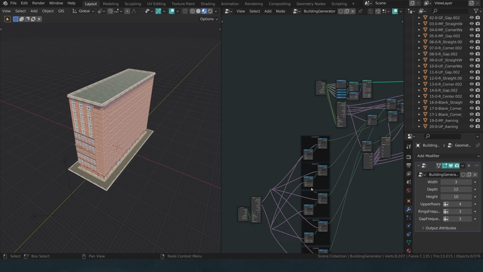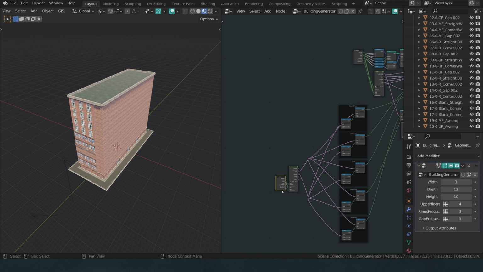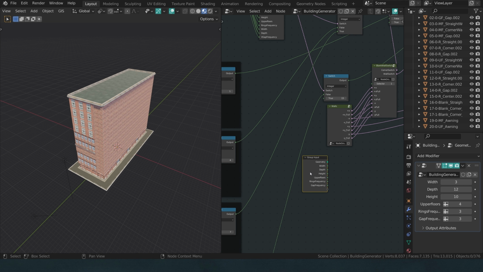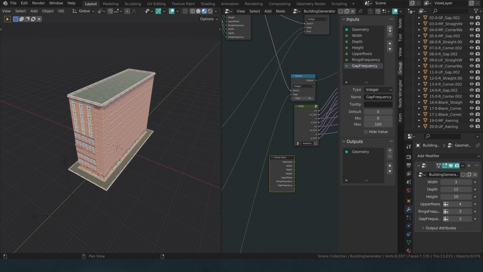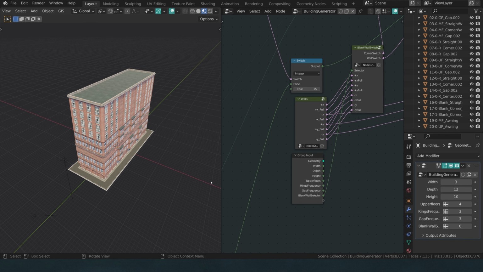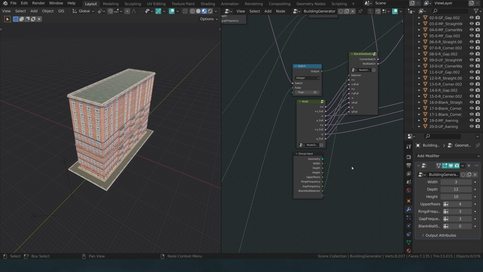Of course, another thing we should do, I'm going to duplicate another one of our nice little group inputs right now, and I will create a new input here, which I will call blank wall selector. This goes into our selector. And here as well, I want to set up a minimum of 0 and a maximum of 4. And now we can control this kind of stuff from our modifier tab. Great. Mark this down as a victory. And now we can almost end with the awnings that I've promised.